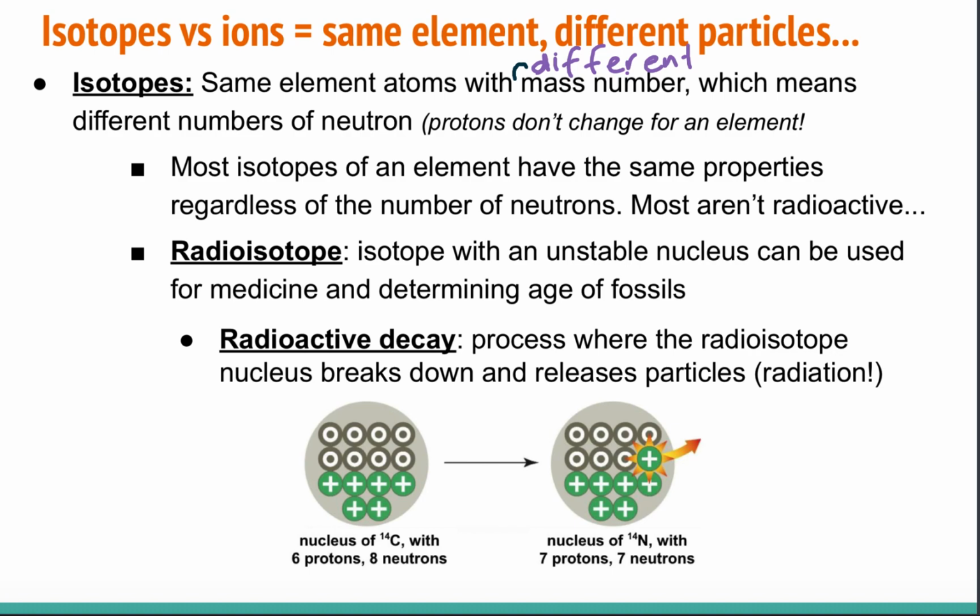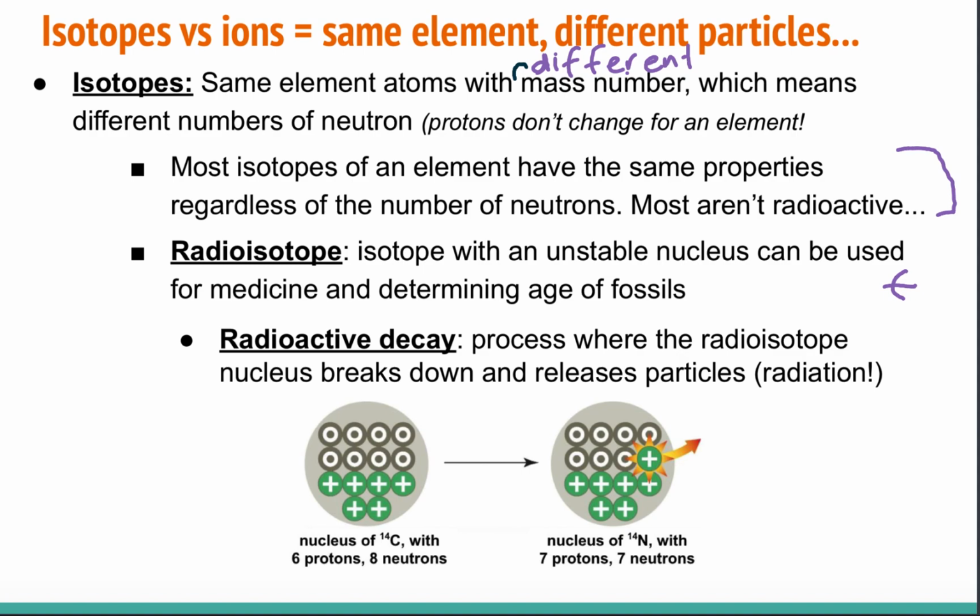Now, for the most part, there's not a lot different between most isotopes. Most isotopes are fairly stable, they act the same, they're chemically the same, they work the same in the molecule. The one exception is what's called radioisotopes. Radioisotopes are, for the most part, chemically similar, but there's something unique about them. Their nucleus is unstable, and over time the nucleus of a radioisotope will break down and lose particles and change the number of particles it has, which can include protons as well as other things.